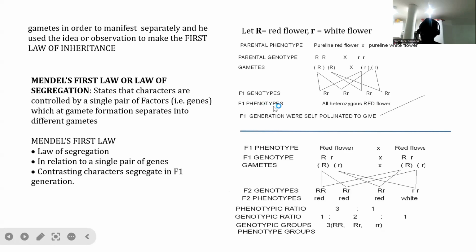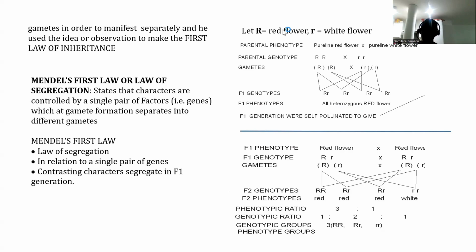Quite easily done. So what will you be seeing? The phenotype you'll be seeing is all red flower. But the red flower is not homozygous red flower. It is what? Heterozygous, because it is mixed with what? White. But in the F1 generation, you will not even see the white at all. All the offspring, all the new flowers that come out from the crossing, you will not see white at all. Everything will be red. And you'll be wondering, where are all the whites here? The same thing happened to Mendel too. He was like, where are the whites now? I mixed white with this, and where are they? That is complete dominance.